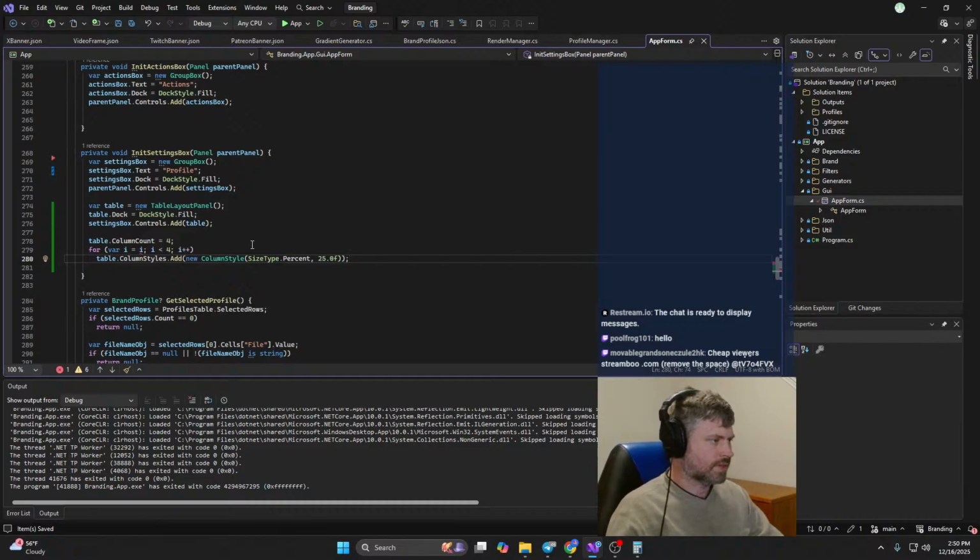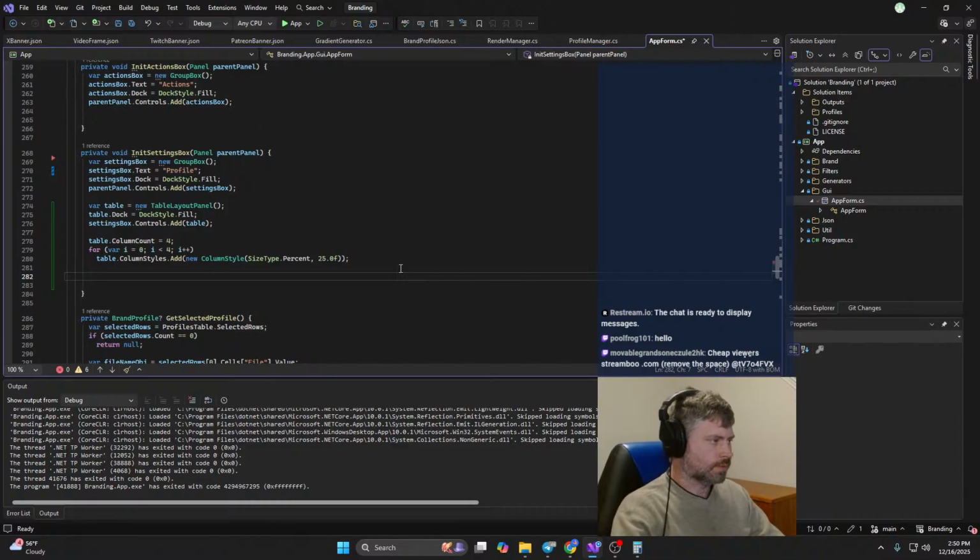Or is it, this is the amount of the available space. I don't know if I want this to be 25 or if I want it to be 100. Row or column should be sized as a percentage of the parent container. So yeah, each of these columns should be 25% of the parent container. Then for the rows, I guess each of these are going to be fixed width also, so I could do them in a loop.